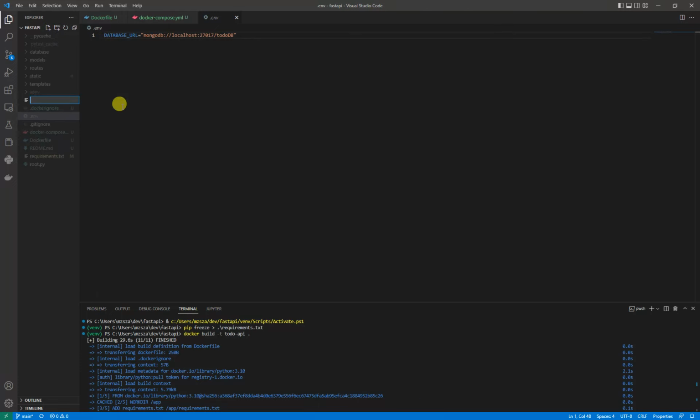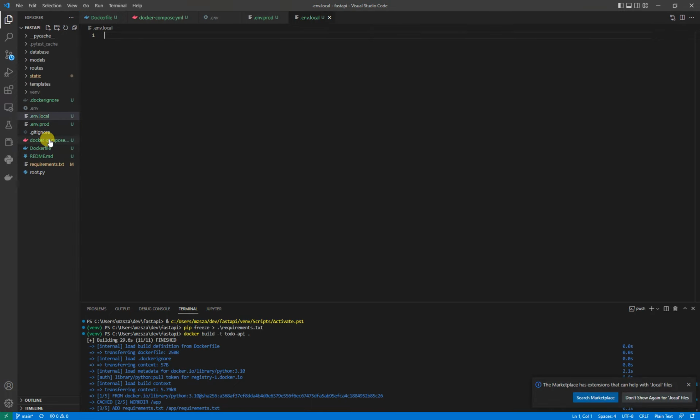We can define more, for example .env.prod for production, .env.local for our local setup, and something else. Let me define it for this tutorial.